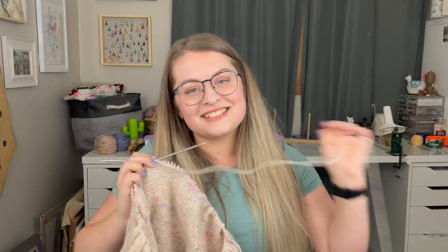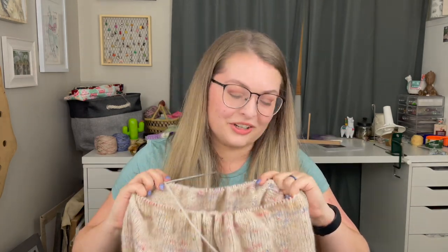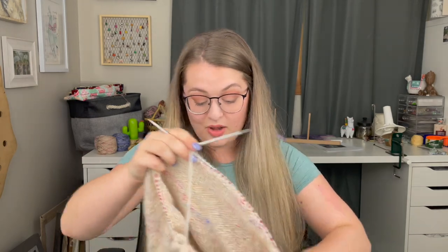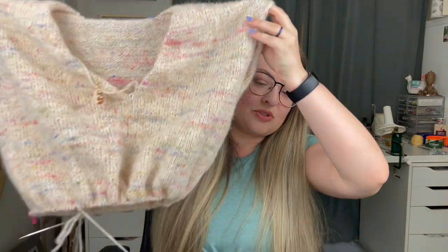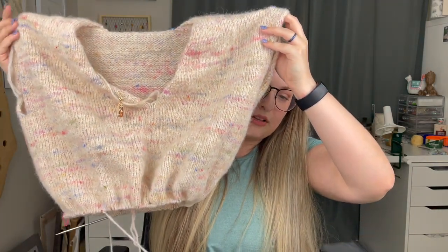I am actually knitting the exact same pattern with the exact same yarn that Aro of Aro Knits and Pearls did, and I think I've talked about her on every episode for the past I don't even know how long, and I am not even sorry about it. But last episode, I had barely anything done on this. This episode, I have almost a whole body. Actually, probably not almost a whole body. The body on this is going to be quite long.